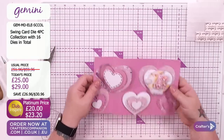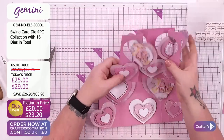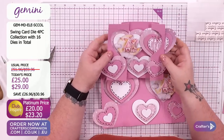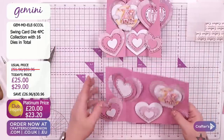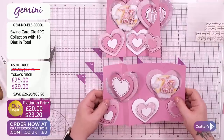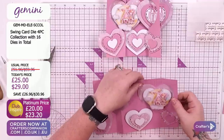There we go. So they are going through. Let me bring you this one in that I've already done. You can see that I've folded those in together. I've just trimmed my paper down that little bit more, so this one's not catching. That one was just catching a little bit. But besides that, look, my left one, where it's trimmed down perfectly, can you see? Not even a millimetre of the card has affected that a little bit.